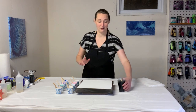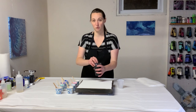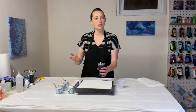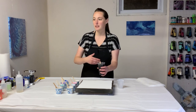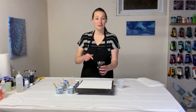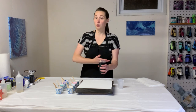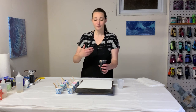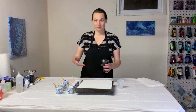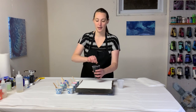My colors, I've got a big cup of black here. All of my paint is mixed with Floetrol, American Floetrol, about one part paint to two parts Floetrol. It varies depending on if it's tube paint or craft paint and the brand of paint. You might need more Floetrol or less Floetrol. What I love about using Floetrol is you can use craft acrylic paint or tube paint interchangeably. And you can use them both in the same pour as long as you're mixing them basically the same with the Floetrol. So that is nice. It allows you to save some money.